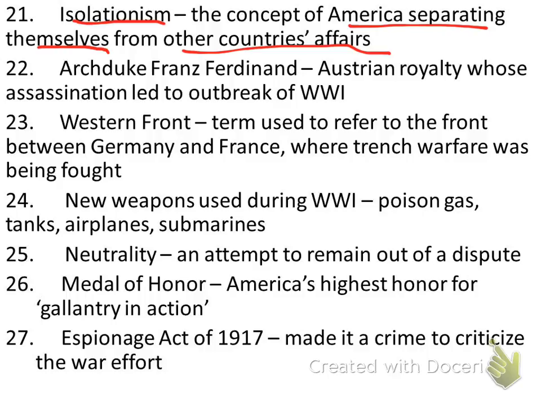Now, let's go back and look at the war itself a little bit. These terms are not necessarily in any specific order. So let's go to the Archduke Franz Ferdinand. We will be looking at some images of him on a PowerPoint or video. He was Austrian royalty. Austria was a monarchy, and he was part of the royal family. The Austrians exerted a great deal of control over the small nation of Serbia. And we'll look at a map, and I'll show you where these countries are later on. The Austrians had a lot of power over Serbia, and many Serbians didn't like that.